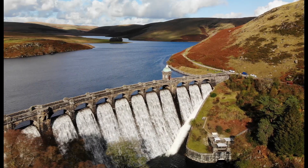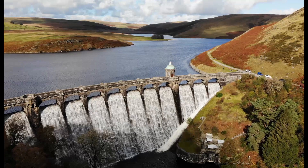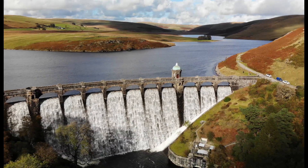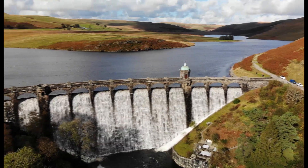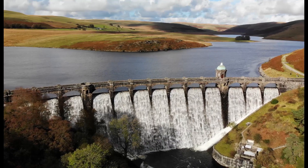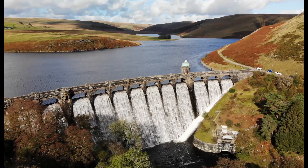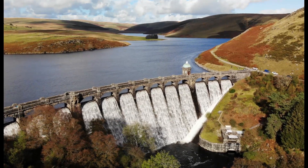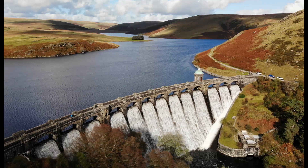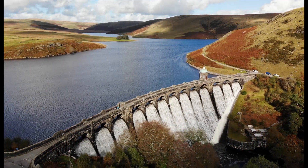In the early 1970s it was proposed that the Craig Goch reservoir should be substantially increased in size with a new and higher downstream dam, together with another dam to the northwest, impounding water that would otherwise have flowed down the Ystwyth Valley. This scheme would have created a huge reservoir dwarfing all others in mid Wales and flooding miles of wild upland valleys. The proposals were eventually abandoned in the face of reducing projections for industrial water demand and an increasing awareness of environmental issues that such an expansion might have created.